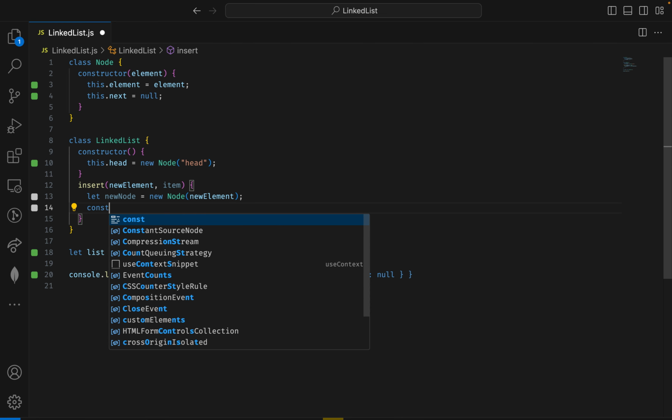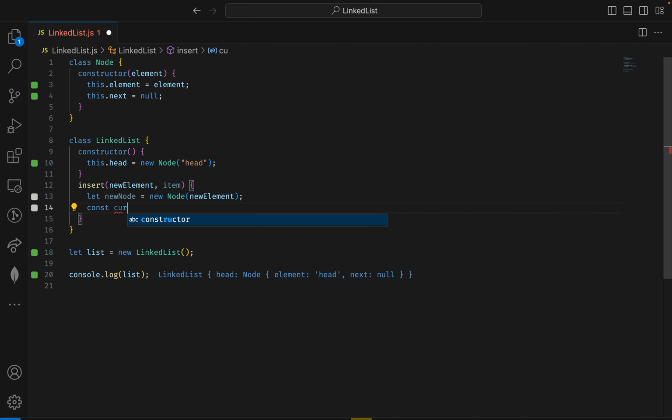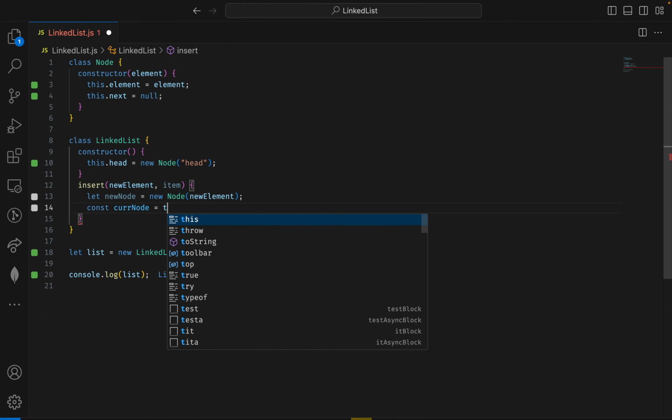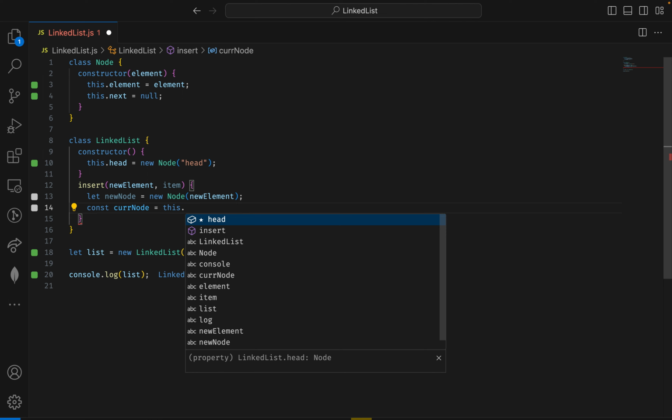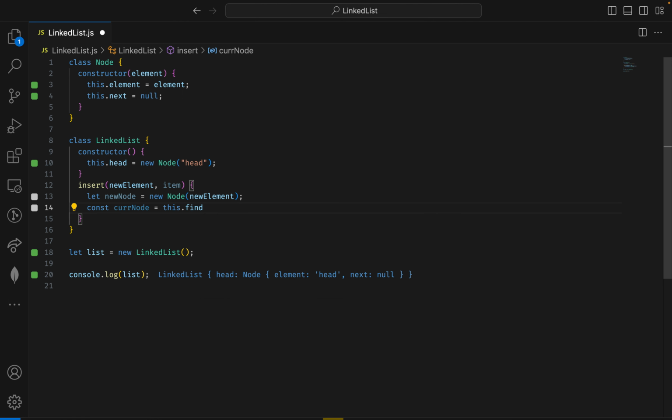The next thing we need to do is get our current node. Let me use const once again. Let me call that const currentNode. I want to get that to be this.find. We should be creating the method shortly.